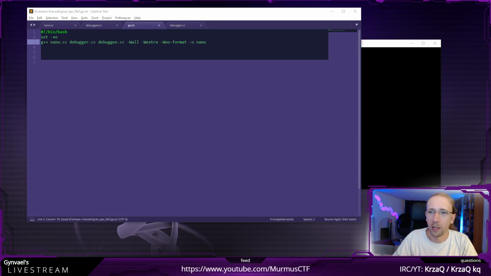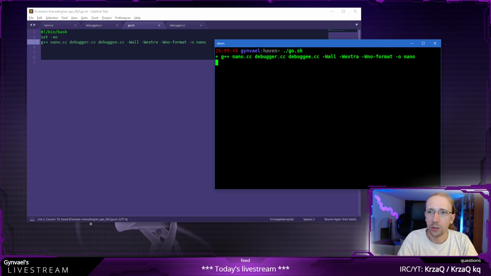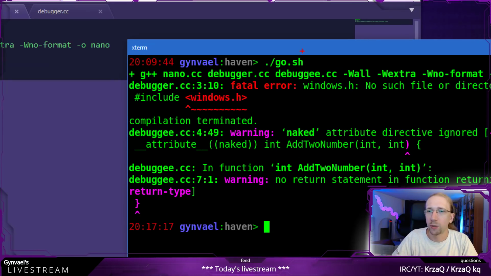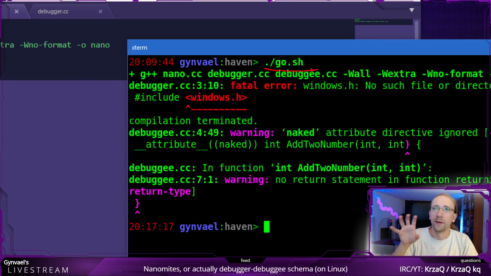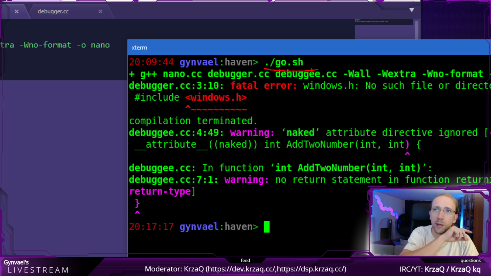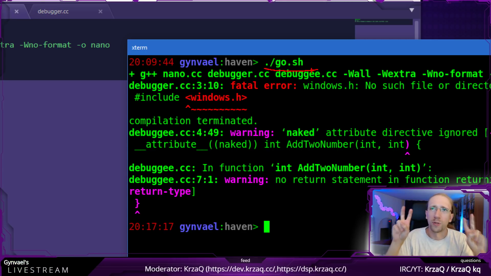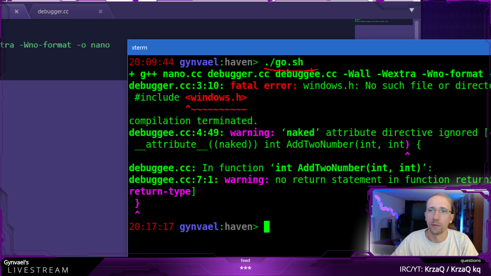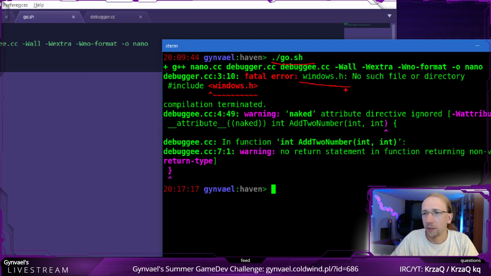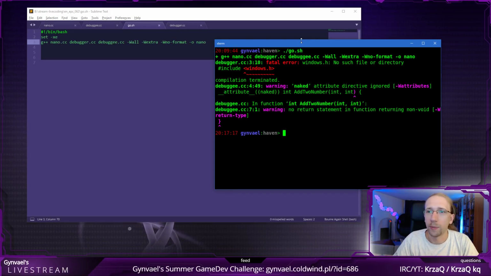Let's just do sh, which will execute without me setting the execution attribute, just because this is on a mounted partition through VirtualBox, and for some reason all the files have executable attributes, so I don't have to set it. It says something like Windows missing, blah blah blah.